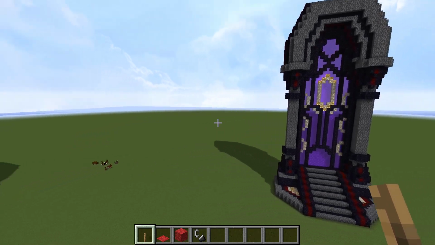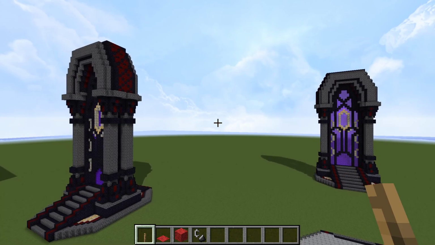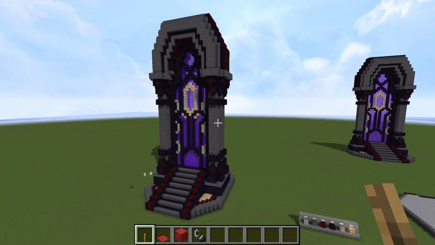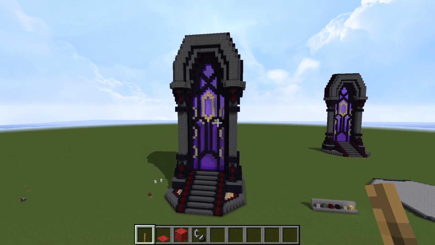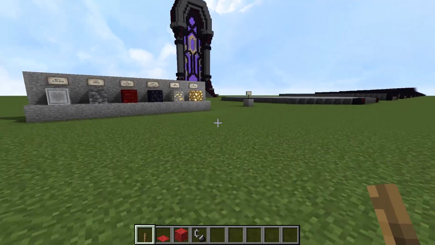Because since I've done the Mines of Moria and the Watchtower and a couple of other things that are coming up, I thought it was a very obvious thing that I should include another portal design. So that's what I've done here. Hopefully you like it, and you can include it in your Dwarven worlds if you so choose.